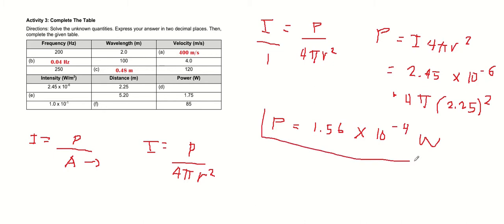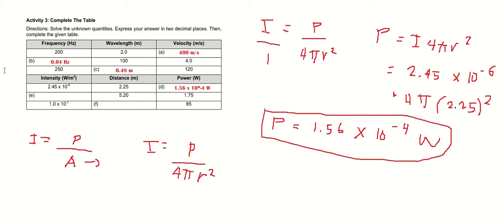Ayan. So, nakuha natin to. So, ngayon, insert lang natin yung sagot. So, 1.56 times 10 raised to negative 4 watts. Ayan. So, ito yung sagot for letter D. Ayan, sundan nyo lang yung formula. Baka magtaka kayo saan natin galing yung formula na to for P. Ayan nga kanina, cross-multiply tayo, dinerive natin na yung P lang yung matitira. Ayan, so ngayon, proceed tayo dun sa pangalawa.